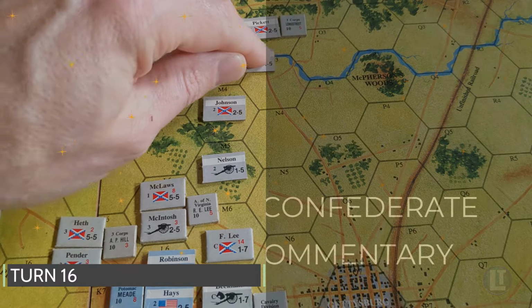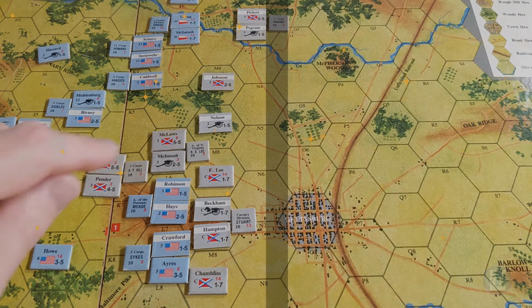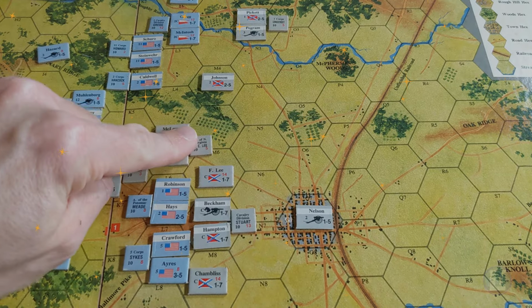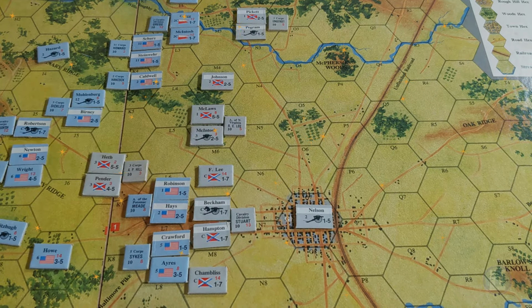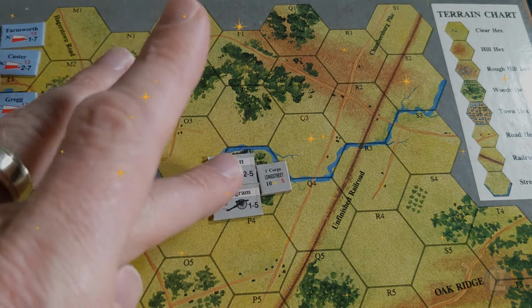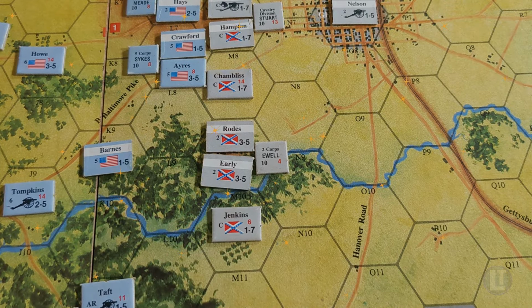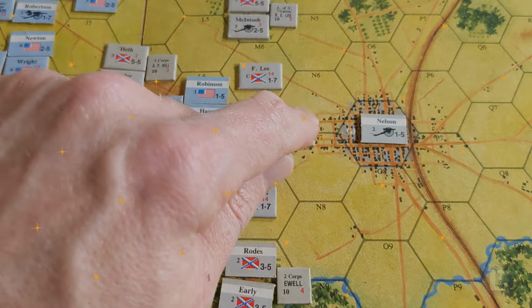With Birney drawing Lee's attention and most notably McIntosh's fire, Bruce seeks to drive me off the hill. It only half works. The crucial attack on Hill is a failure, but Bruce drives off the cavalry and so moves onto Cemetery Ridge. Ironically, Hill is isolated in enemy zones of control, but adjacent to only one enemy-occupied hex and so must attack.